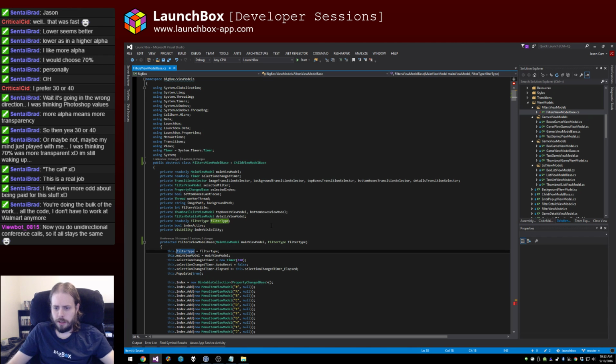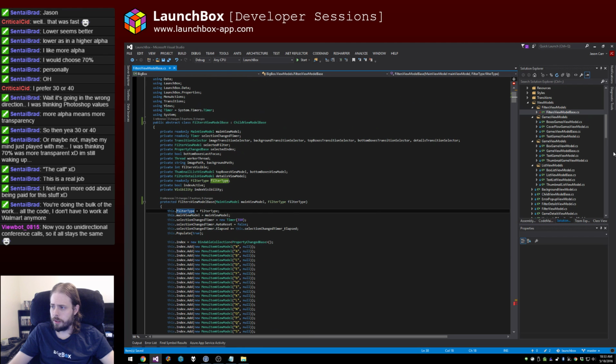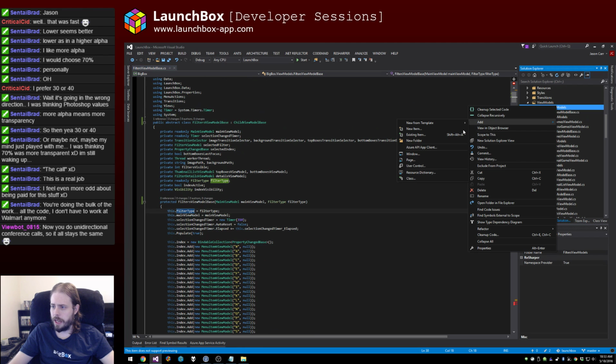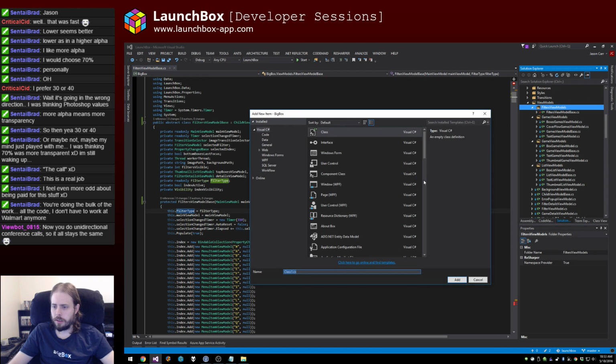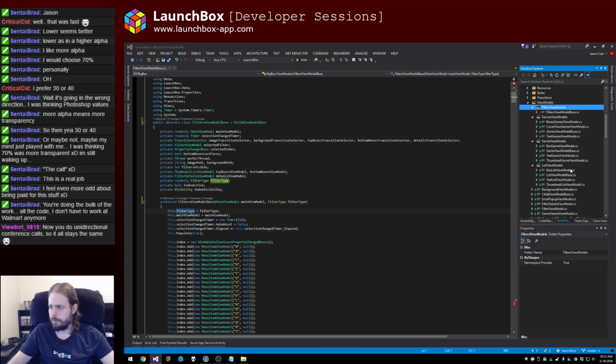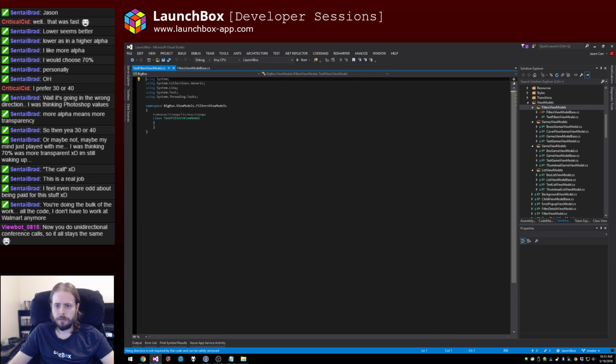And then we're going to add a new class called text filters view model. Make it public.